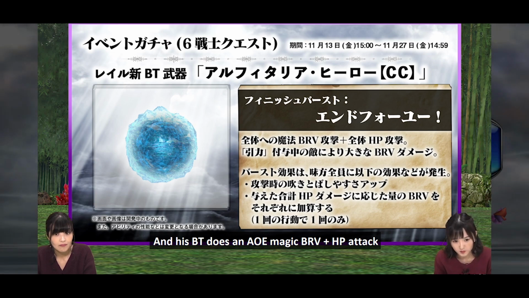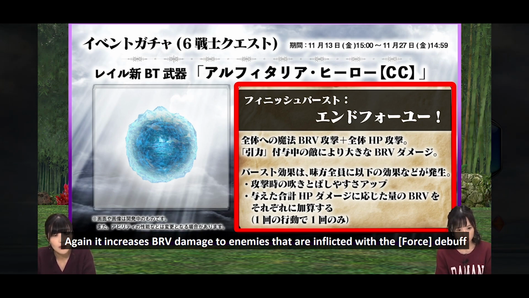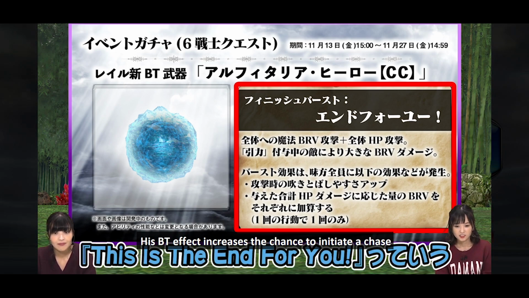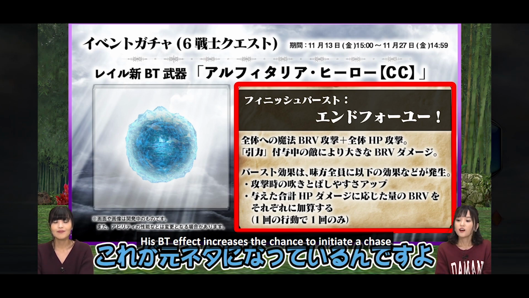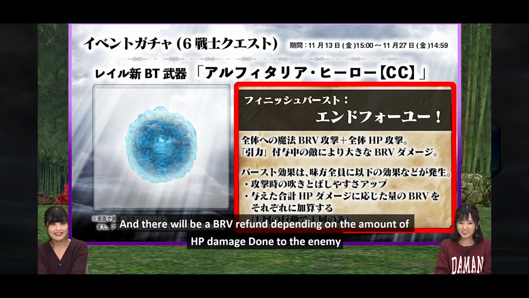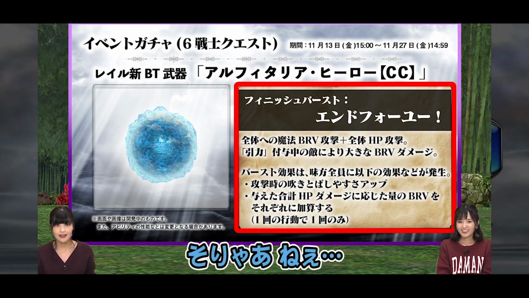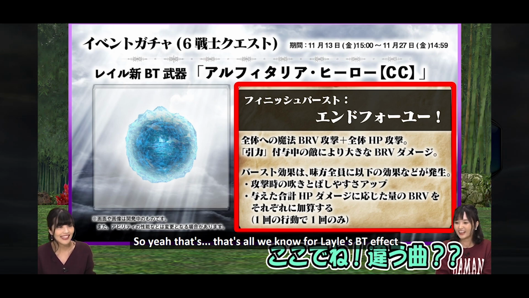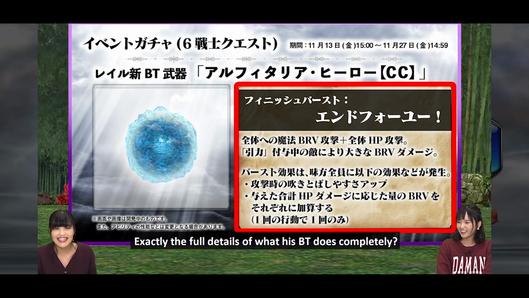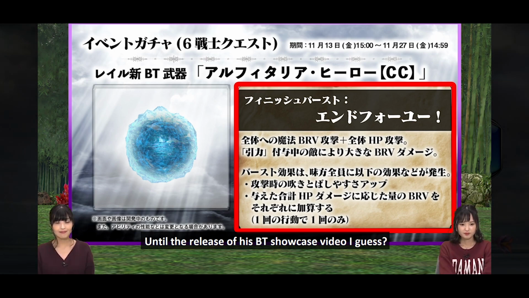And his BT does an AoE magic brave plus HP attack. Again, it increases brave damage to enemies that are inflicted with the force debuff. His BT effect increases the chance to initiate a chase, and there will be a brave refund to the party depending on the amount of HP damage done to the enemy. So I guess it's sort of similar to Kai's LD debuff. So yeah, that's all we know for Layle's BT effect. So I guess we won't really know exactly the full details of what his BT does completely until the release of his BT showcase video, I guess.